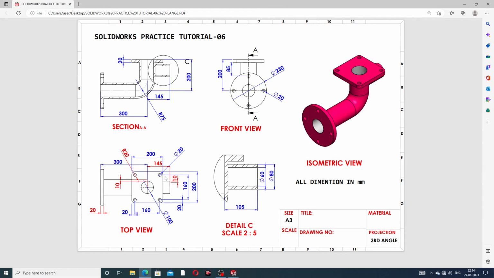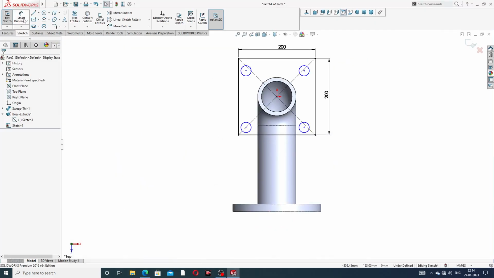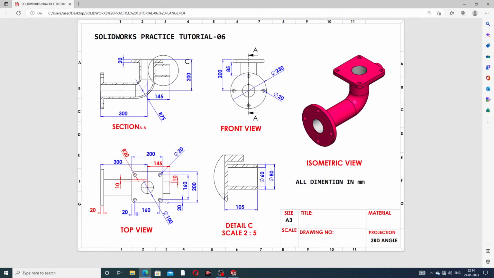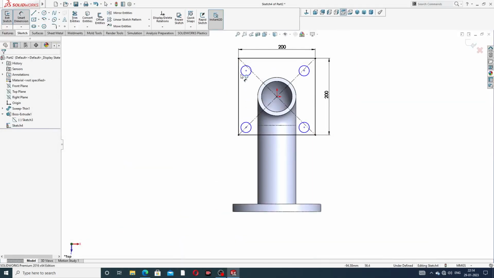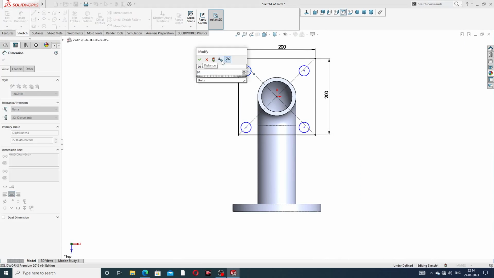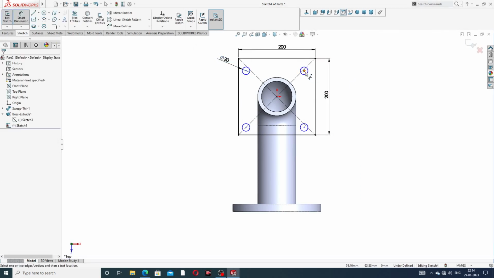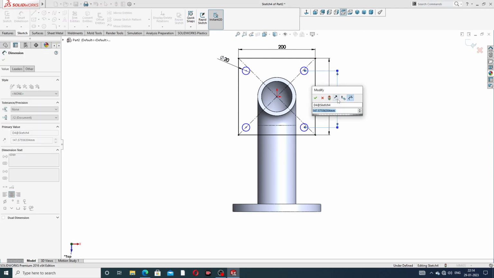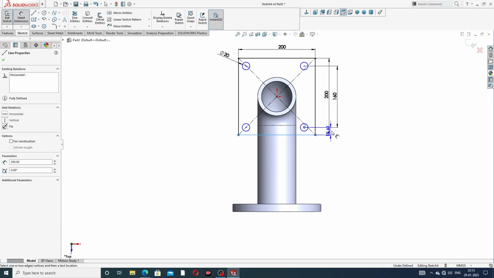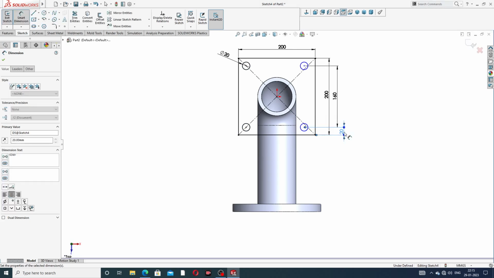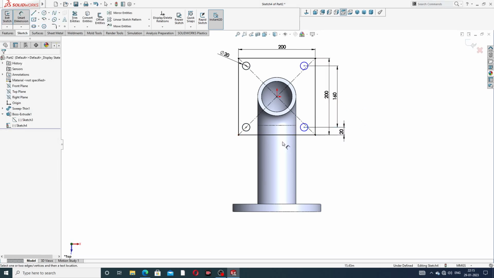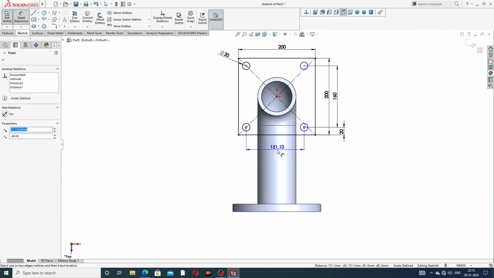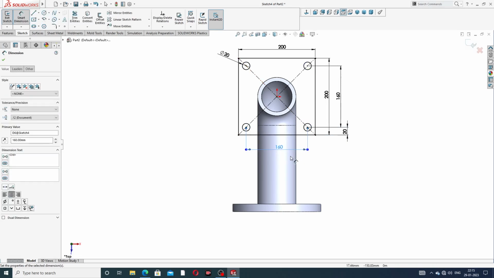You can see here, these two distances are 160 and this distance is 20, and again this distance is 160 and this is 20, and again this is 20. One is selected, this is 20, okay, and this point and this point distance is 160, and this distance is 20, and again select this, 2 point distance is 160.